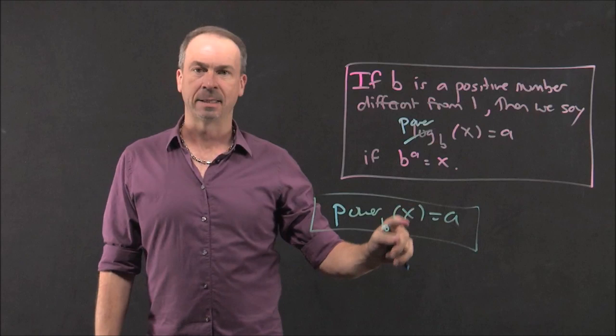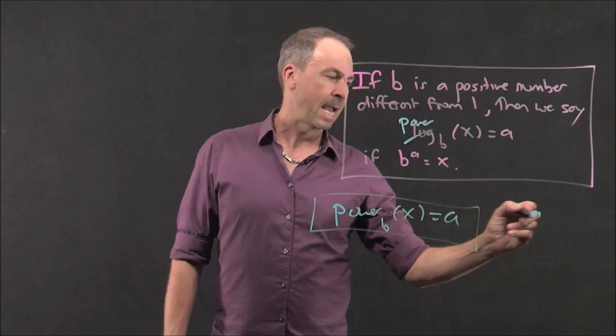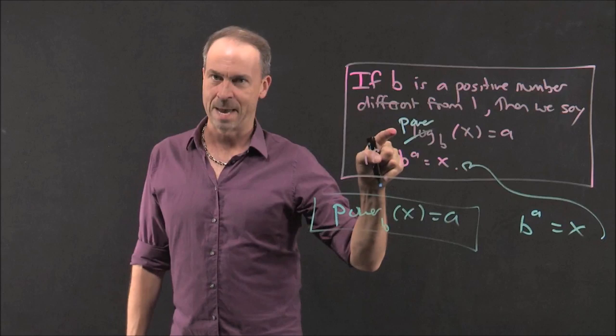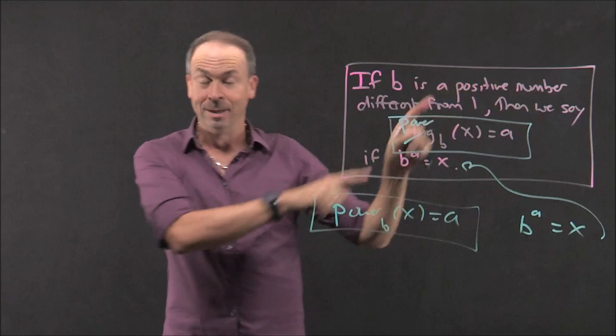Okay, the power of B that gives the answer X is A. A is the power of B that gives the answer X. Oh, that's what the textbook definition is saying. Great. So actually, it makes much more sense if we just cross out the word log, write the word power instead, and just use our common sense to figure out what that means. And then that's actually the textbook definition.